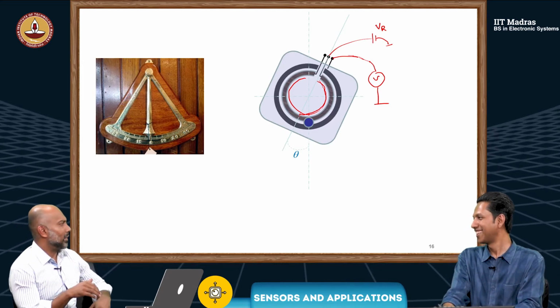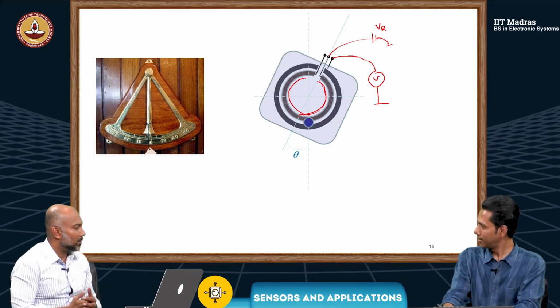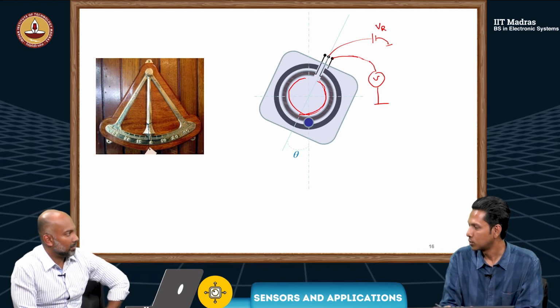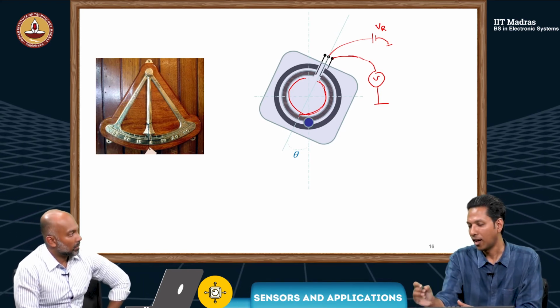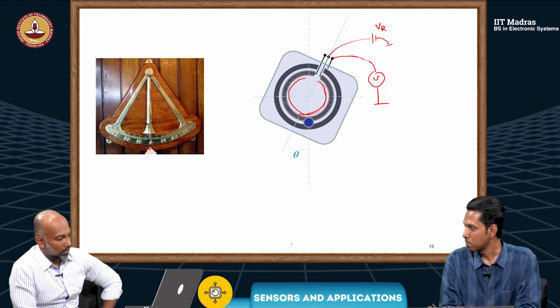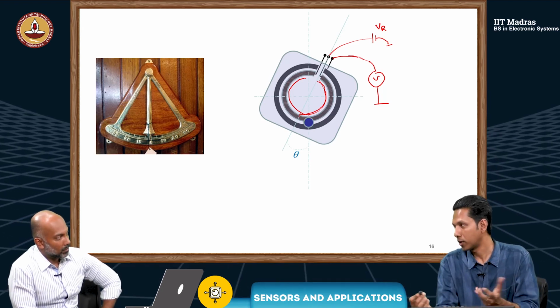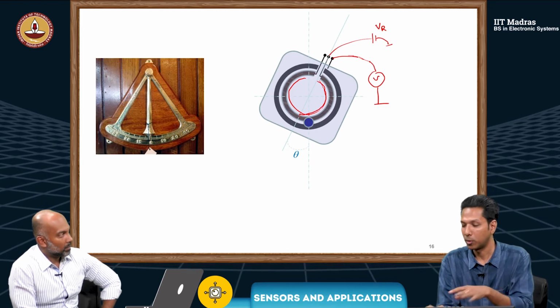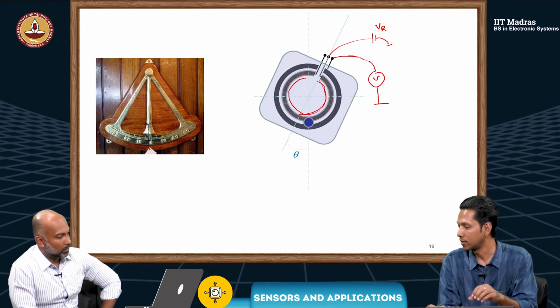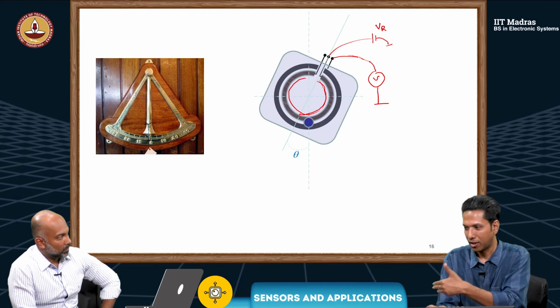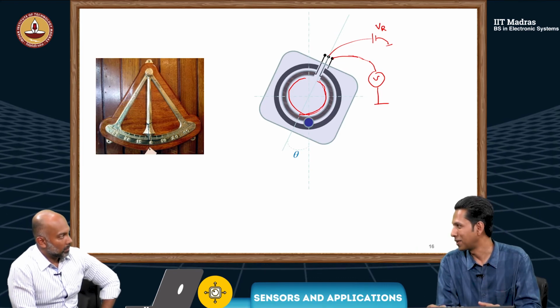But then you can have readout electronics. Someone who reads from the outside will only see the angle. The voltage corresponding to that is directly available here. So instead of a voltmeter, I can give it to a computer-based recording instrument, save that data, or use that data for some feedback applications that we will discuss later.